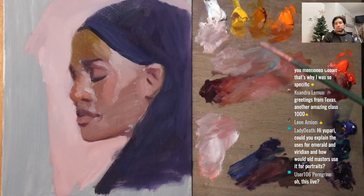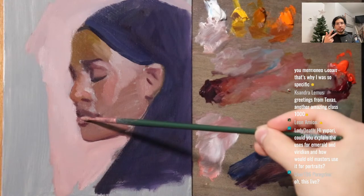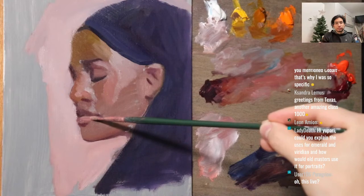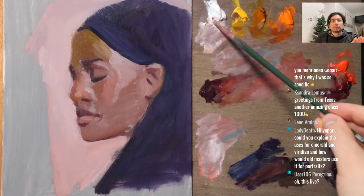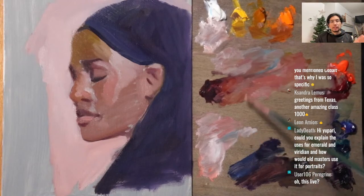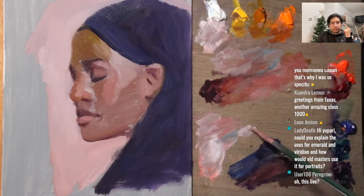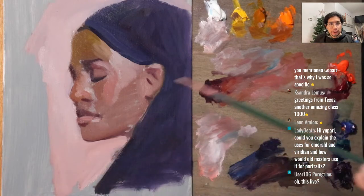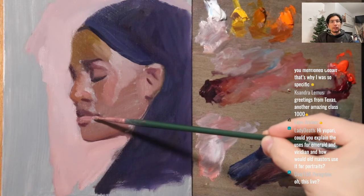five specific values there. You've got light and shadow. You've got a mid-tone for the side of the eye socket. A mid-tone is just a middle value. It's a specific plane. The nose, the side of the cheek, and the eye socket all fit that plane. Now we have a dark accent, which is the accent for the eyelash, the nostril, the eyebrows. Pretty much all of the darks are going to be that dark accent. And then you've got a highlight. So that's five main values there on the face.